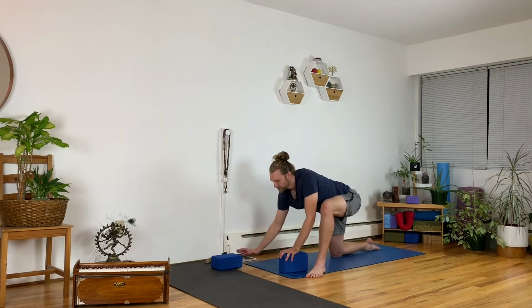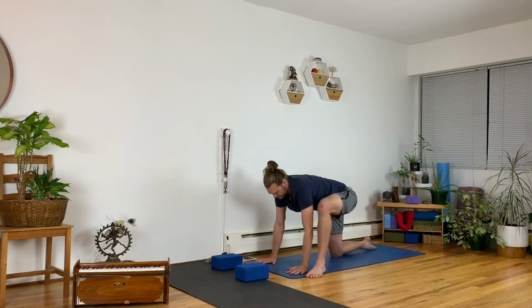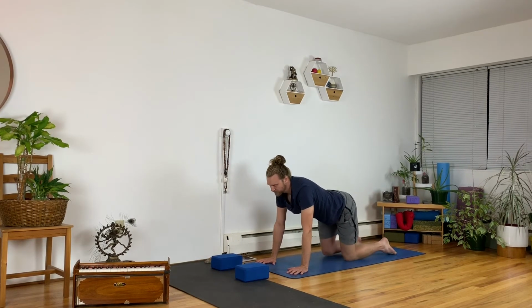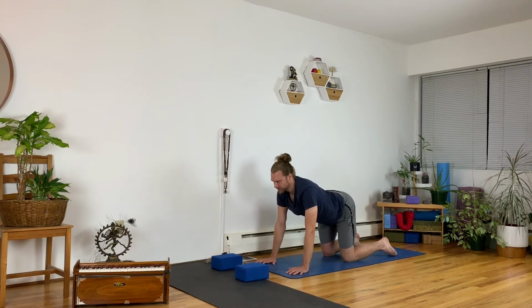Okay, and then next pose, instead of stepping forward, just bring your hands flat and then bring your left leg back, all fours position, hands and knees. In all fours, on an exhale, round your spine, tuck your chin in, move your tailbone down. And then on an inhale, do the opposite, arch your back. So the cat-cow movement.